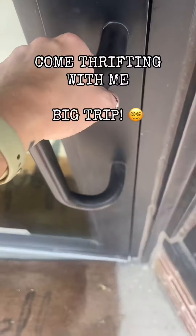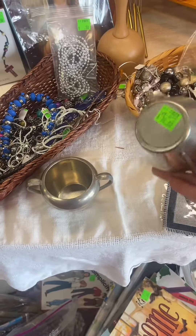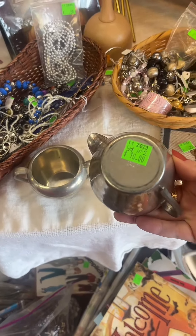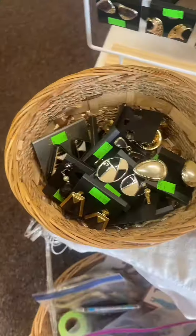Lately they've been doing something new where they have a 75% off table. It's been pretty picked over but I was hopeful maybe it had been reloaded — and it had been. Right away I saw the sugar and creamer container. They were originally $10 for the pair, so that means today they're only $2.50. I think one's missing a lid but I have a project in mind and that's a really great price.